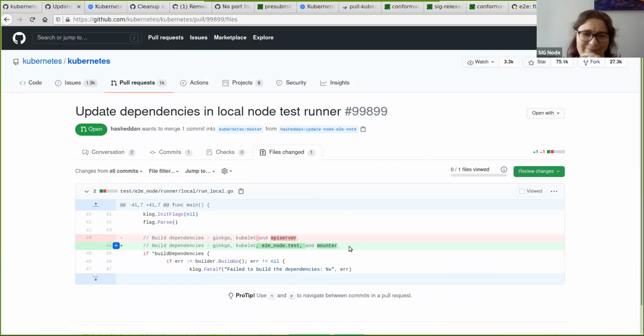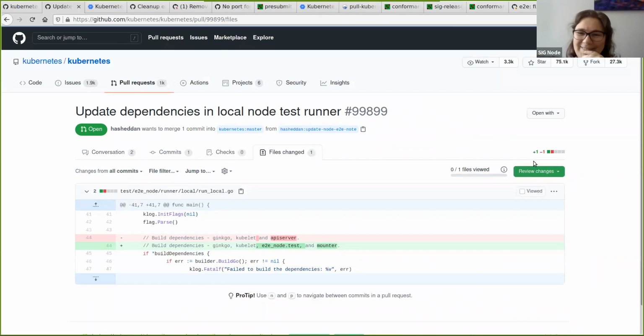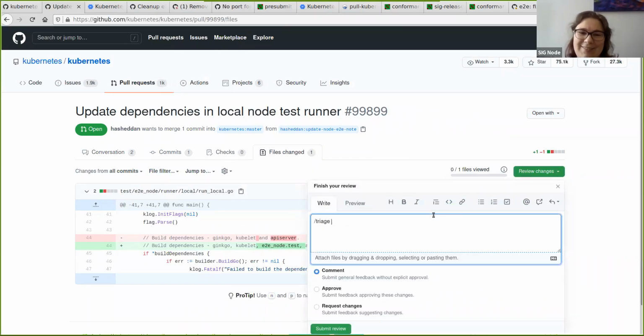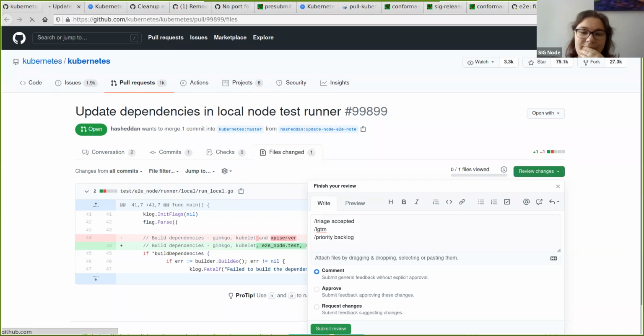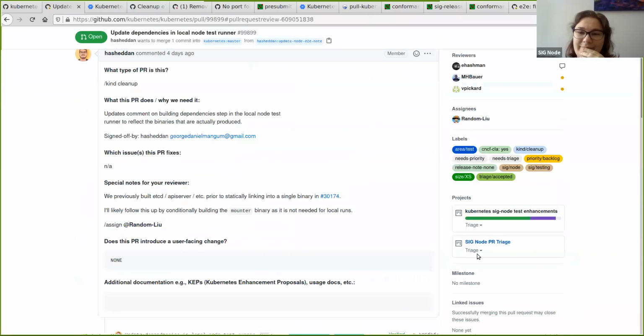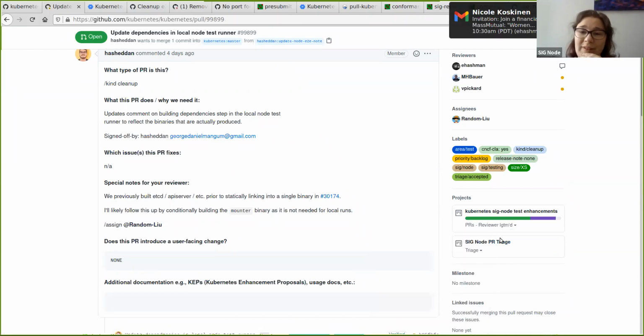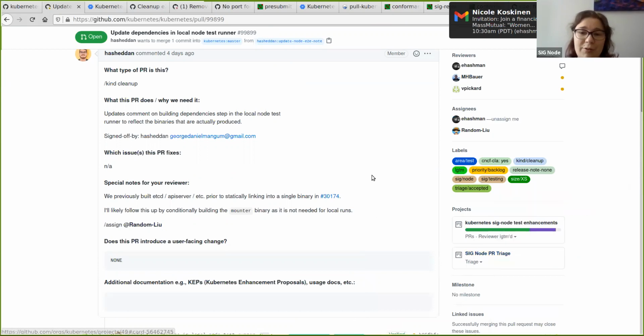Oh, that's just a comment. Let's all GTM this. I'm just going to remove this from the node triage board later.